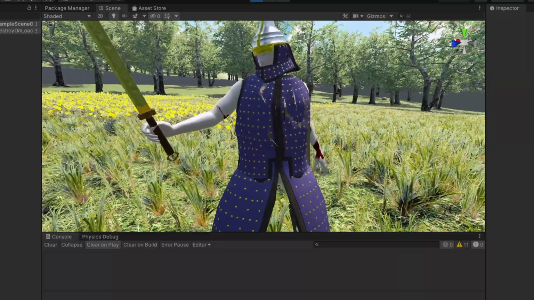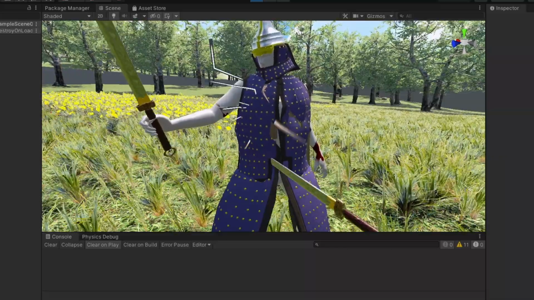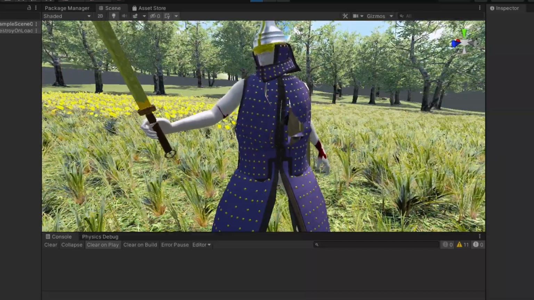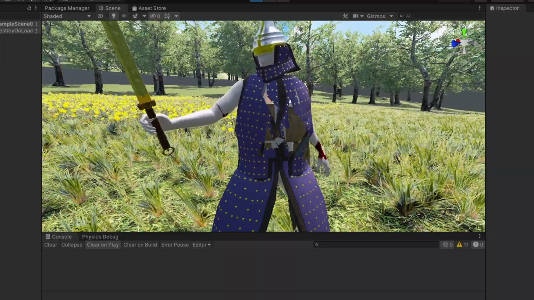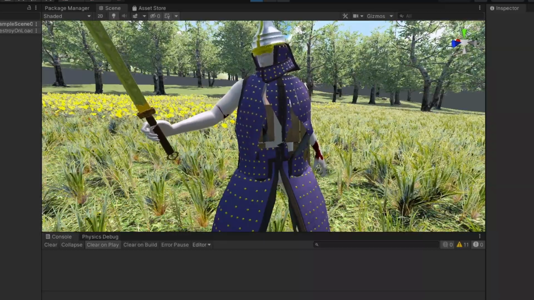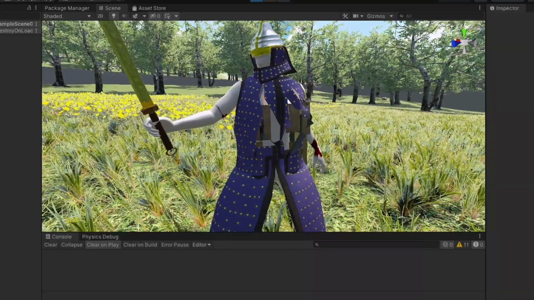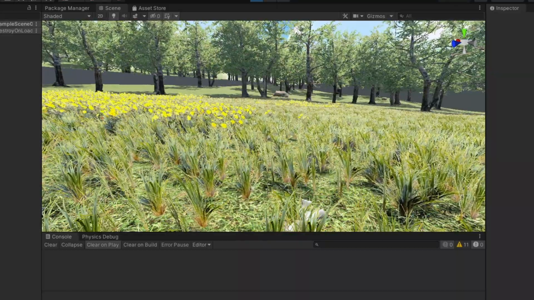Like, for example, maybe I'm an agile player, like a ninja. I prefer fast and accurate attacks. Or maybe you're a barbarian player. You prefer heavy and dumb weapons. You don't want to bother with precision aiming or edge alignment. And yes, we have edge alignment in our game. More on that later.